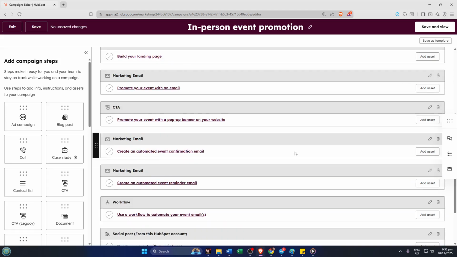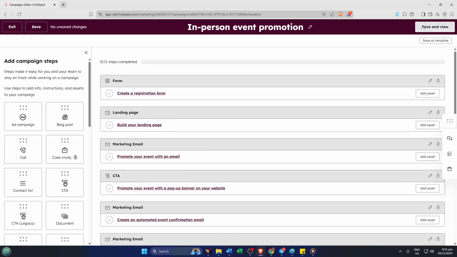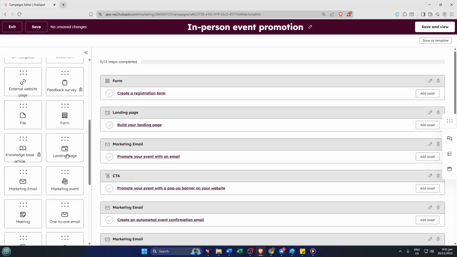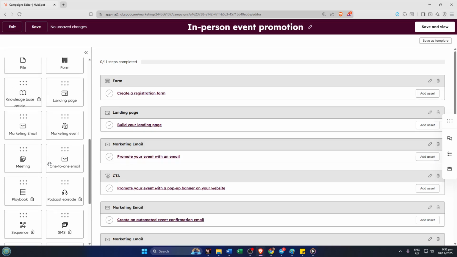Now, once your campaign is live and your assets are all associated, you'll use the campaign's dashboard to track and analyze how everything is performing. You'll see key metrics like sessions, new contacts generated, marketing qualified leads, the number of new customers, and even how much revenue is linked to the campaign. It's a bit like having a coach's scoreboard. It shows you what's working best and where you might want to pivot or double down your efforts.